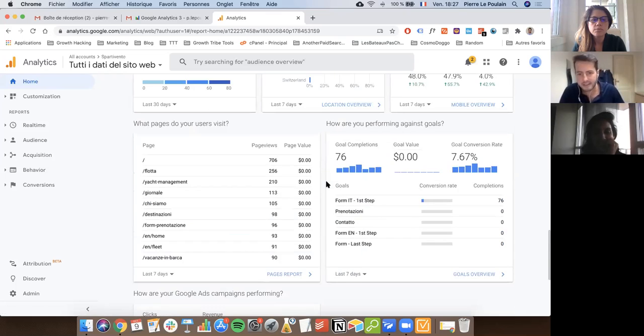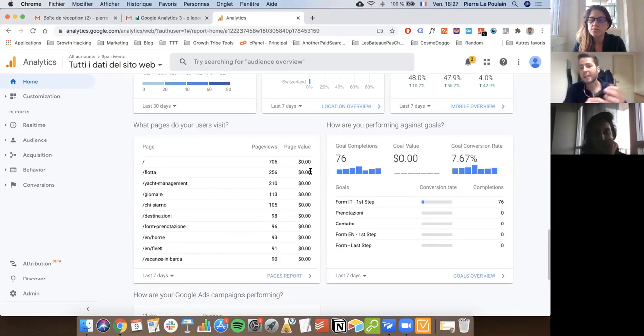And last but not least, the goal completion. Google Analytics allows you to track behavior on your website, and you can set up goals. Goals meaning that you set up by yourself that your users have to do some certain action. For example, purchasing your service, purchasing a product, clicking on a certain button, or visiting some certain page. And once again, you decide on Google Analytics what is a goal regarding your website. For example, for your non-profit organization, a goal can be someone who donates or someone who contacts you through your contact form or through any means of contacting you, right?